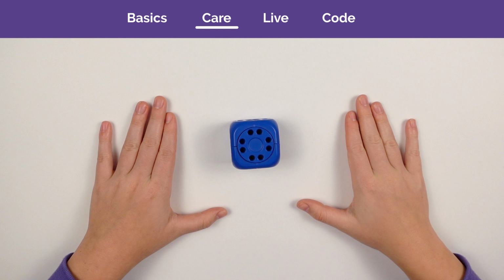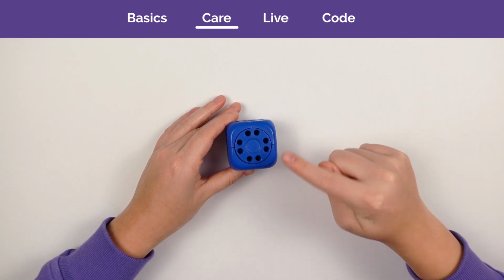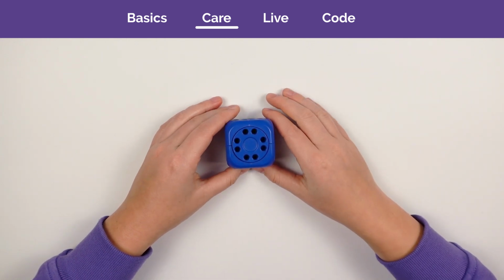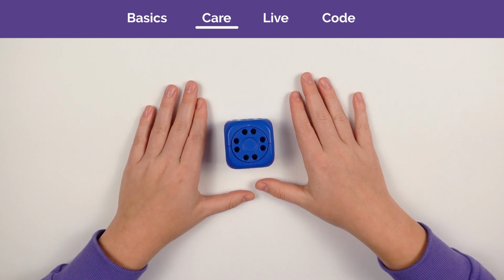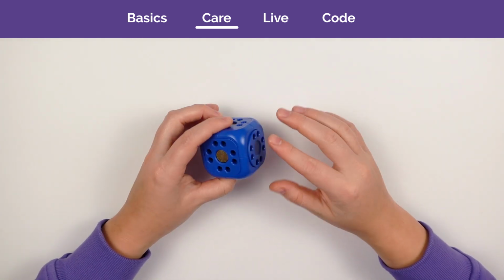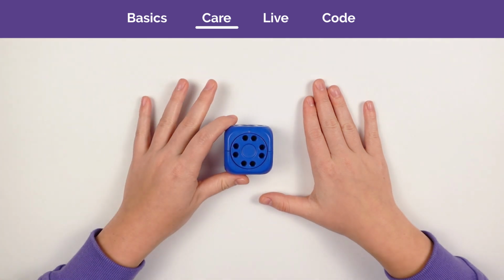Now, here are some rules for taking care of your motor module. Never turn the motor's rotating face by hand. The motor module has a motor inside with a special set of gears, and these gears can be damaged if you use your hand to turn the motor with something attached to it. So only let the motor move by using your code.